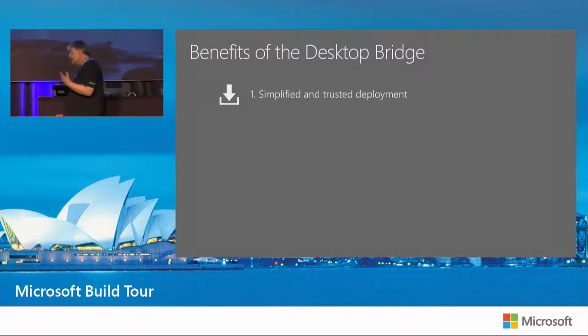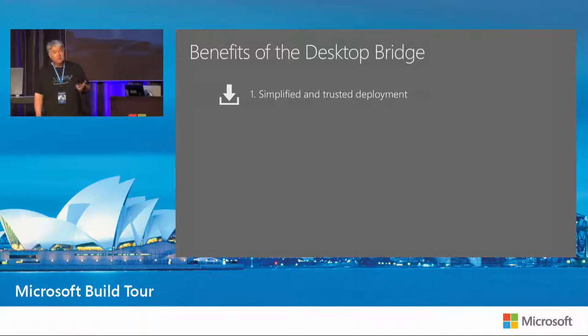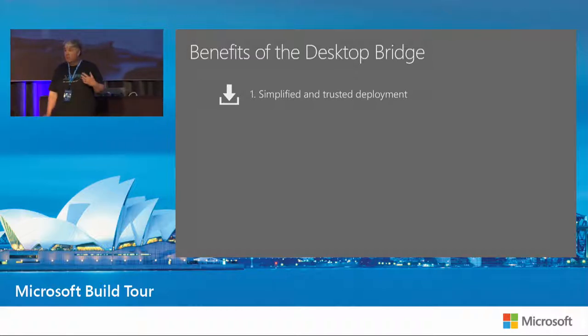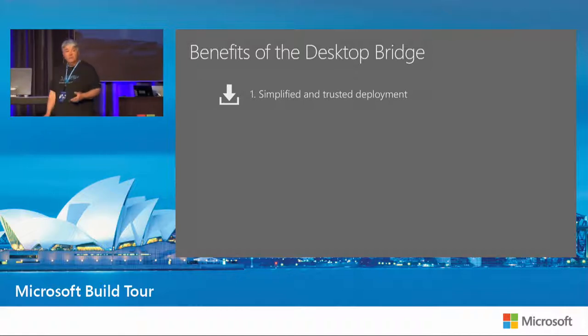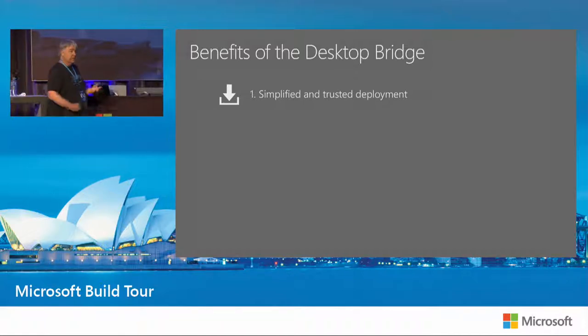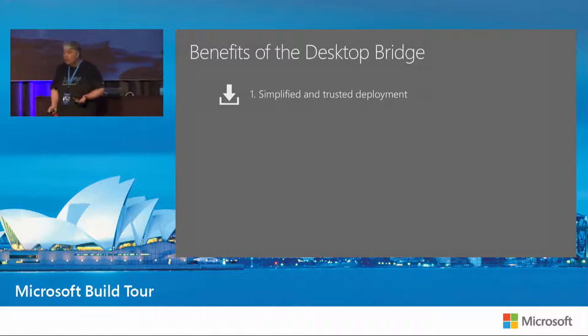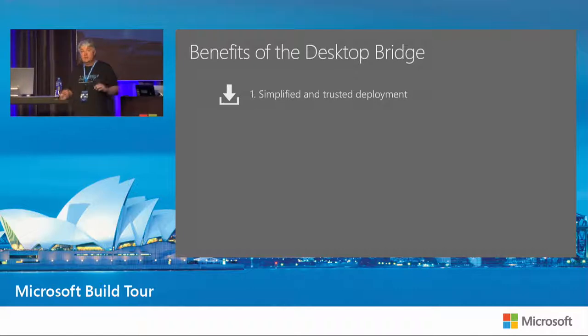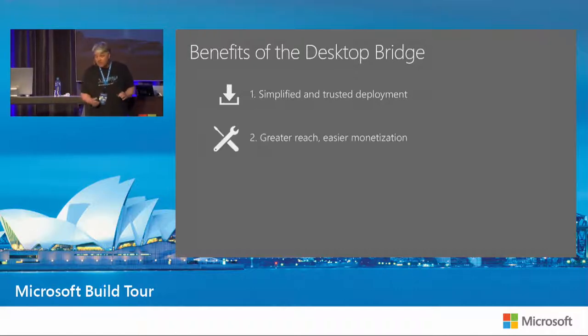And the other thing is, as we add entries to the registry, that starts to slow down the machine. Over time, as users install more and more apps on their machine, the computer starts up more slowly, apps start up more slowly because the registry grows. Well, with the UWP app and with the desktop bridge, we actually help you solve that problem.